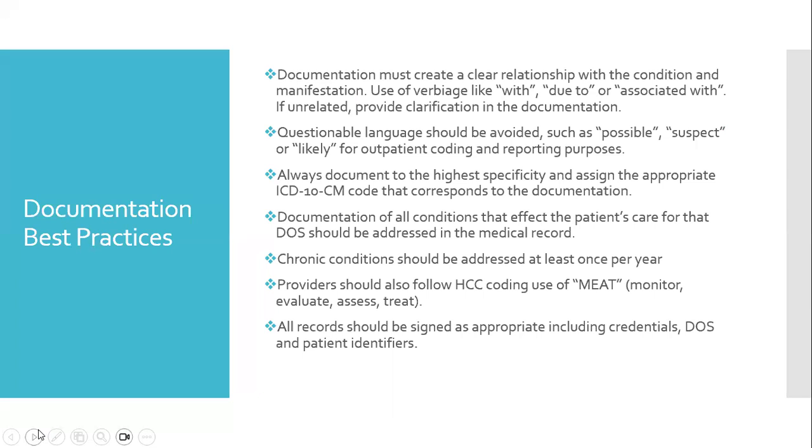So some of the things you really need to consider whenever you are coding the documentation for diabetes. Make sure that there is a clear relationship documented between the condition and the manifestation. A lot of times in the provider's documentation, you'll see words like with, due to, associated with. If it is unrelated, they need to make sure they provide clarification in the documentation.